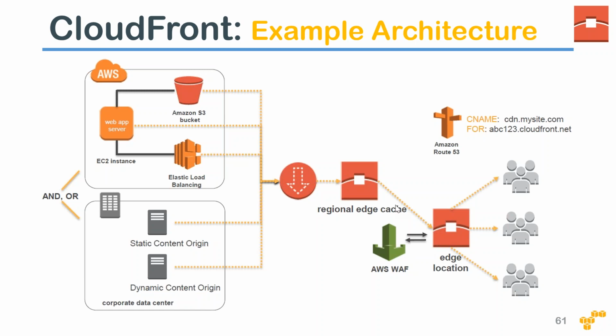If it is forwarding, it goes to the regional edge cache that we just now spoke about, and from there it goes and hits the distribution itself. Once it hits the distribution, it checks what my origin is, whether my origin is an S3 bucket, or a load balancer, or a custom origin that is sitting inside a corporate data center. Based on that, my distribution will send you the request. And again, the response will flow back all the way to you. So this is how a logical architecture for CloudFront looks.